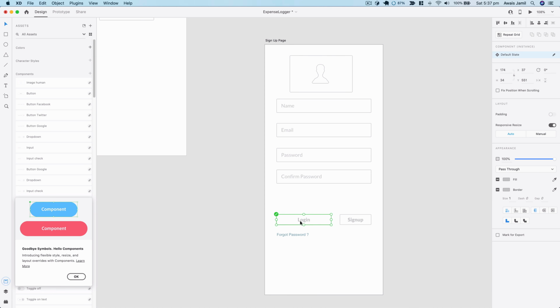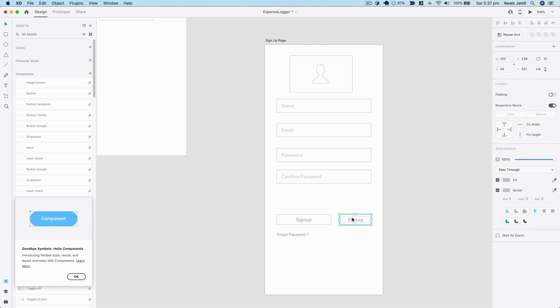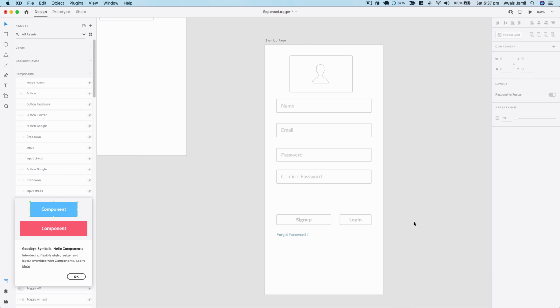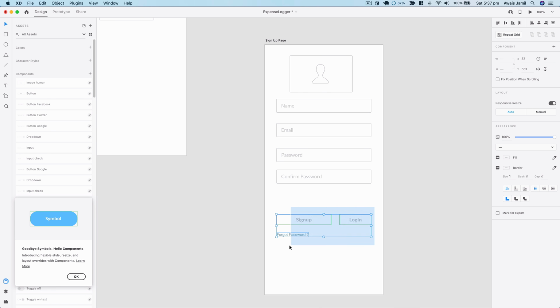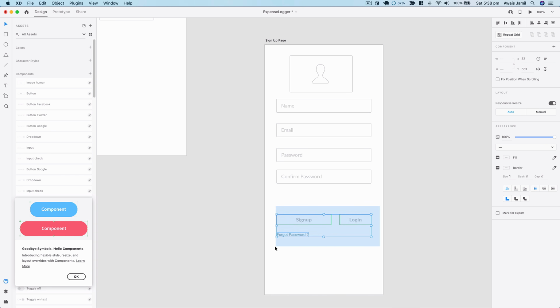Okay, and this time this login button is going to say sign up because it's bigger, and this one is going to say login. Okay, and that should be it. We got this form done. Let me just move it a little bit up.